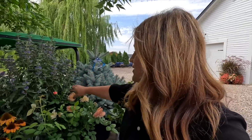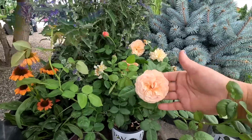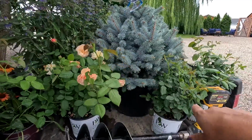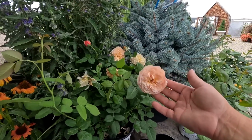But I think that the main reason people use rose petals is, you know, to decorate desserts, cakes and things like that, bring in some natural decor with some nice color. And then also you can toss a little color in with your salads. It brightens things up. But this one is a zone 4 through 8 and grows 3 to 4 feet tall and wide. We've got 3 of them to work with. I love it when we're able to try these things out and let you know how they do for us.